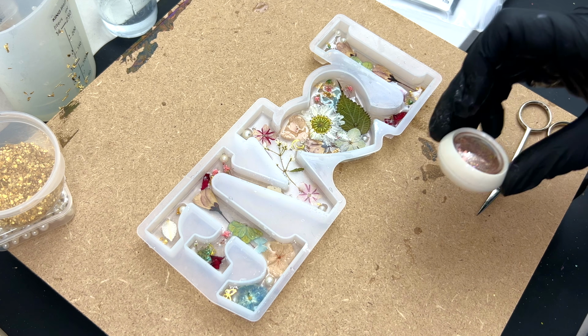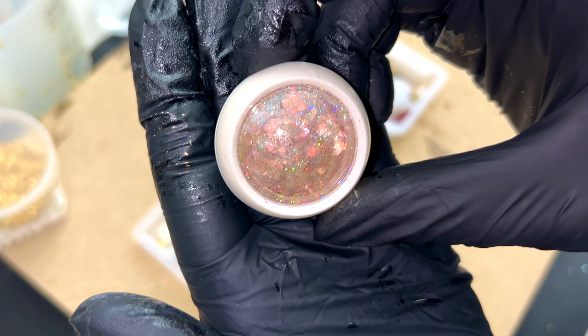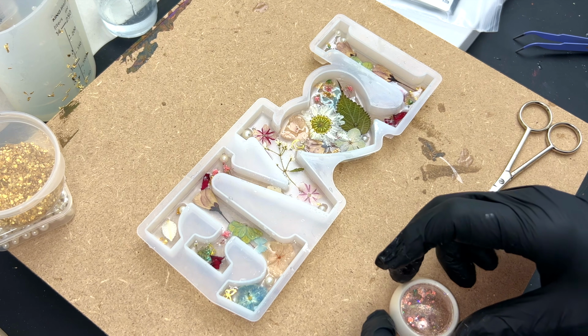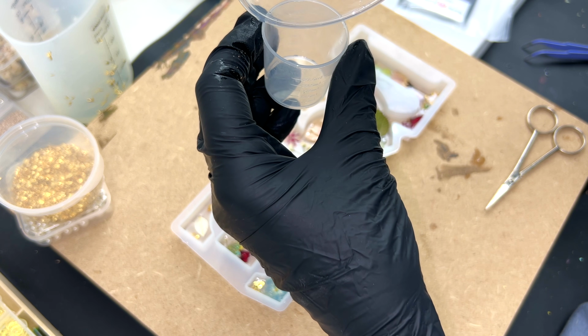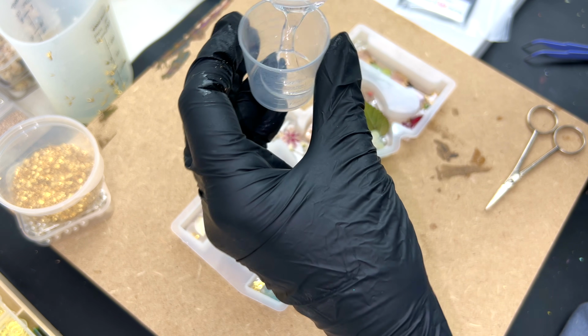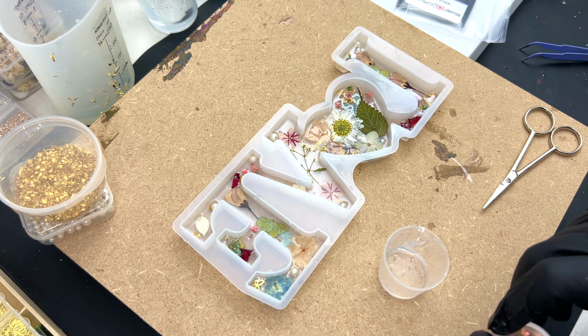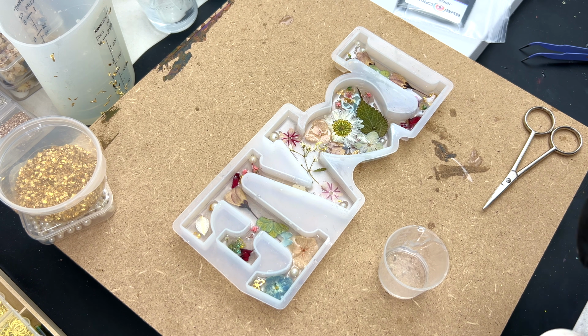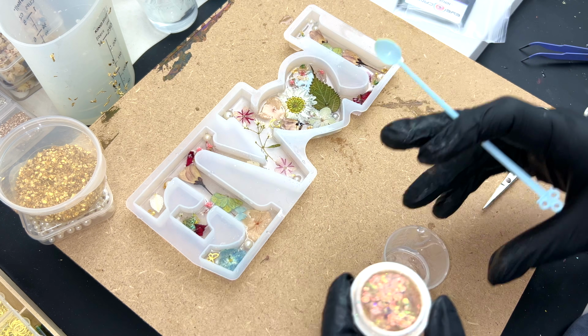So now we are going to add a little bit of holographic glitter. There's a link under my video also for that. And I think it's so beautiful. I'm just using a tiny little bit. I will mix something in this little cup. You don't need much at all. And I even have some left over, and I'm using that in another mold.